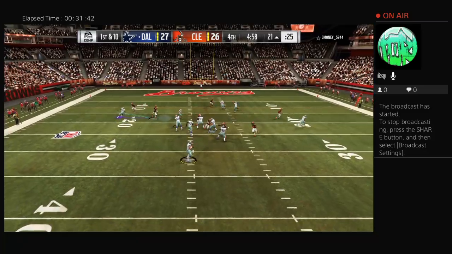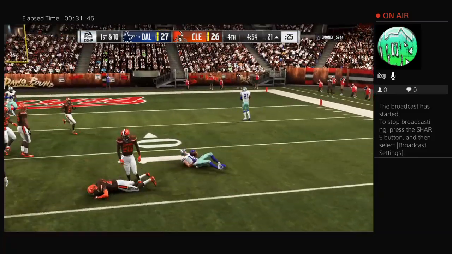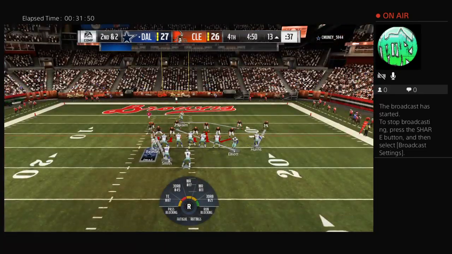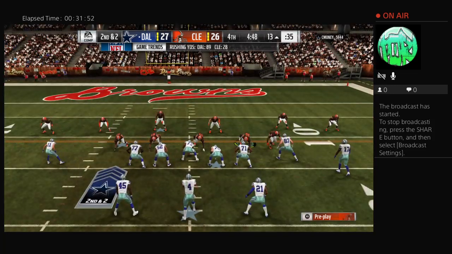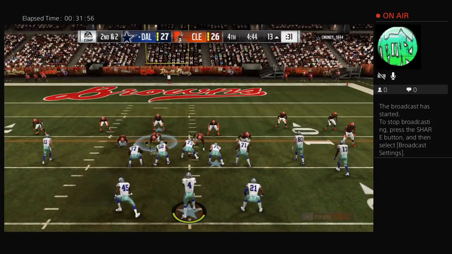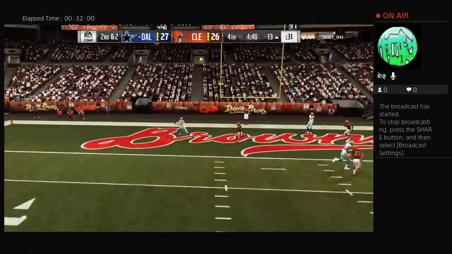On 1st and 10, Prescott. And this one caught by Beasley. And they'll bring him down at the 13-yard line. A good pickup there. 8 yards on the first down completion. Well, if you do read man coverage, Brandon, the drag route's a pretty good one to run against it because you're running away from people on it.